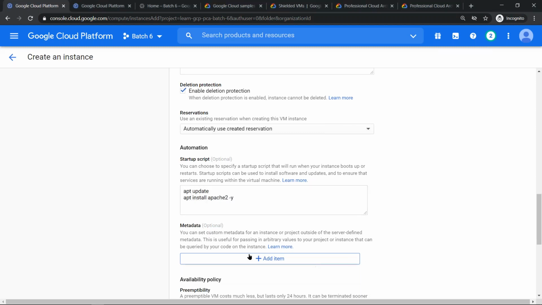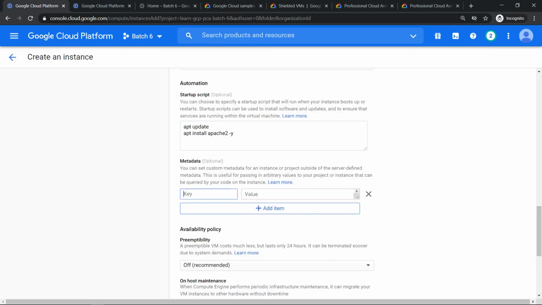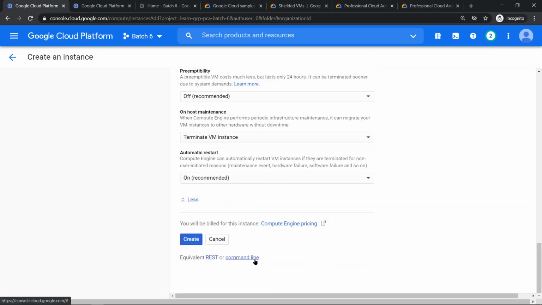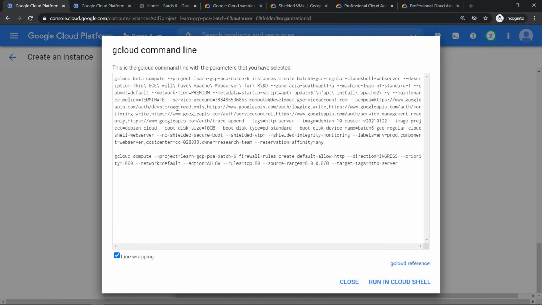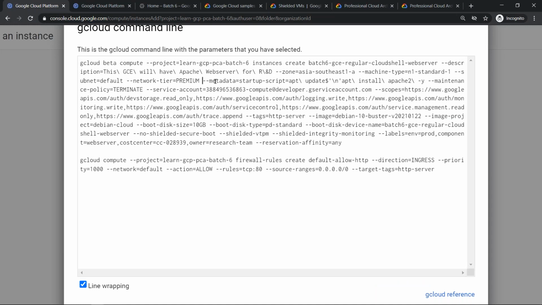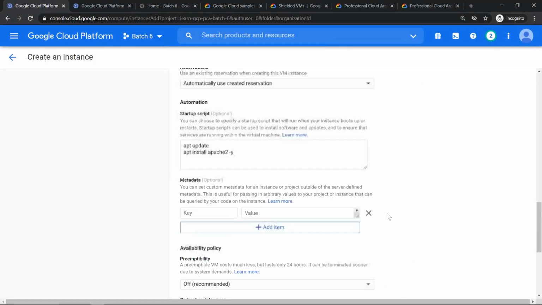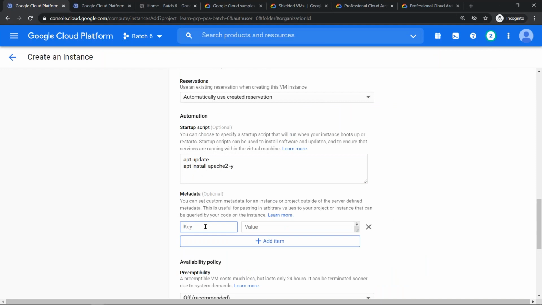So I'm not going to add a shutdown script, but I'm just going to have my startup script. Maybe when we do the preemptible, I can show you a shutdown script to dump something from memory or process something. We have to write that script. And in metadata, it's not only this, you can add n number of things, key value pairs basically. The startup script actually becomes metadata information. If I click on the command line equivalent and zoom in, you see this, folks, it is part of metadata only. Only in the interface they have given it as a text box. Everything goes as part of metadata here, and you can add n number of other pieces of information in metadata.